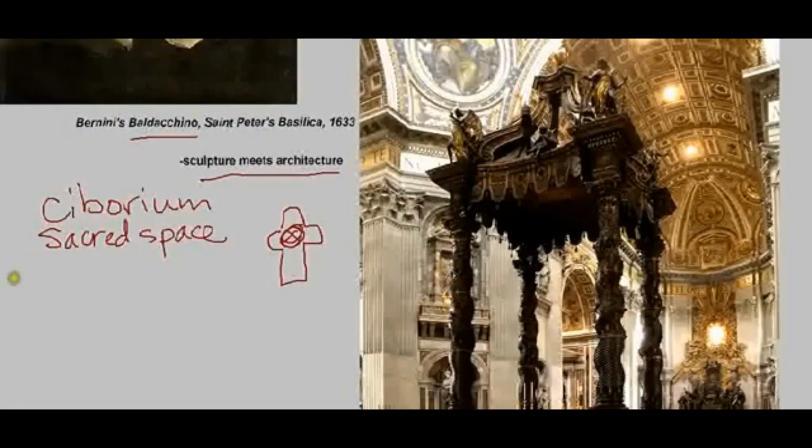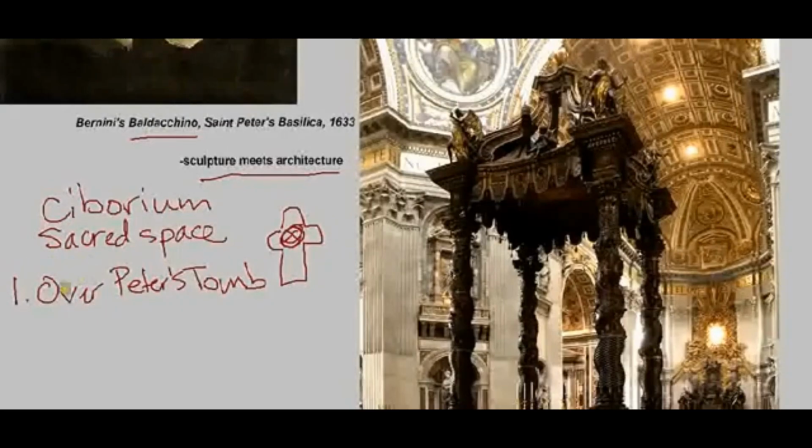First off, this baldacchino is placed directly over what was thought to be St. Peter's tomb. And that's important because Peter was considered the founder of the Catholic Church and the first pope. And Peter was one of Christ's disciples, who lived at the time of Christ. And so the correlation to Peter is that the popes are directly connected to Christ, the world of Christ. So that's a really important message.